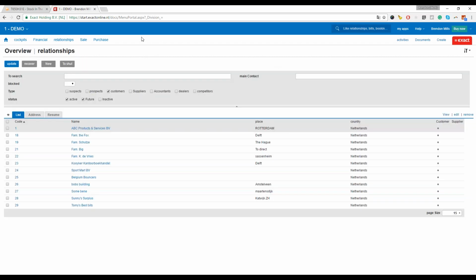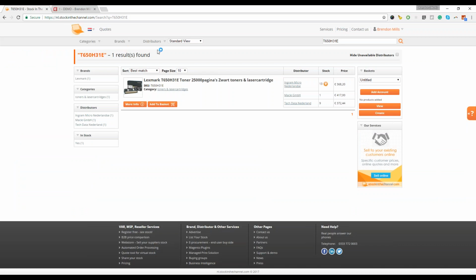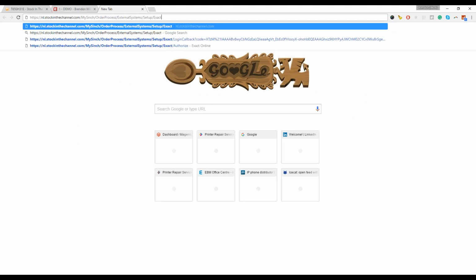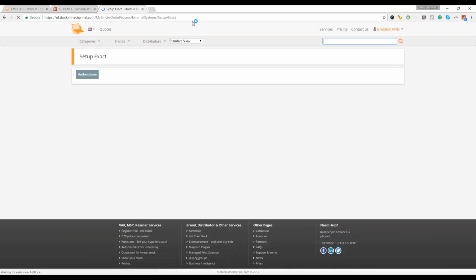Basically what they would do next is get from Stock in the Channel a link that connects their Stock in the Channel account to their Exact account. We would give them the link, and they literally just go to a new window, having already logged into Stock in the Channel, paste in the link, which looks like this, and hit enter.